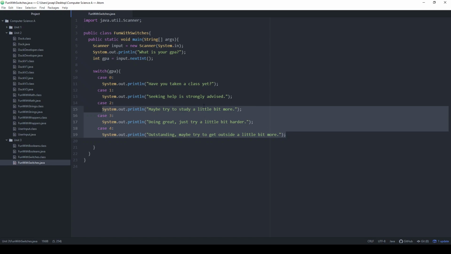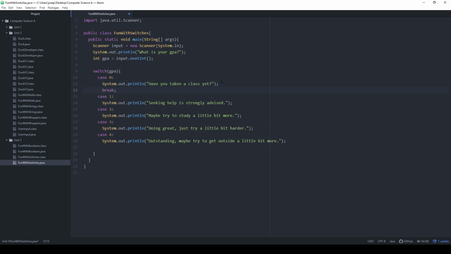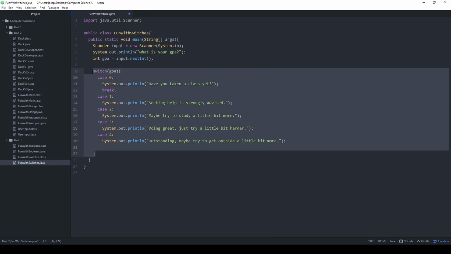So I can stop it from doing that if I wanted to. The way that I stop this is by using the break keyword. The break keyword tells the program that if you get to break, you should exit out of whatever segment of code I'm in, in this case, this switch. We can see this later when we do while loops or for loops or whatever type of loops we want, or if we're looking at functions, we can break out of that segment of code that we're in.